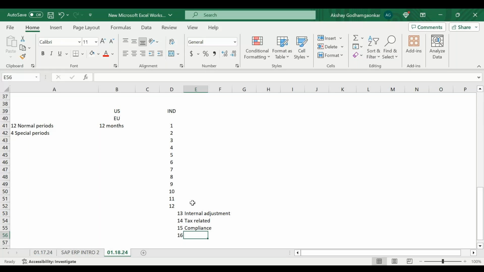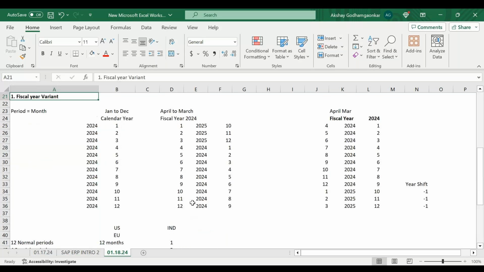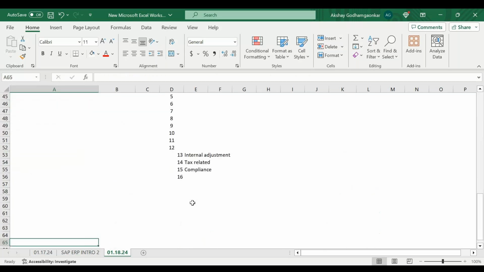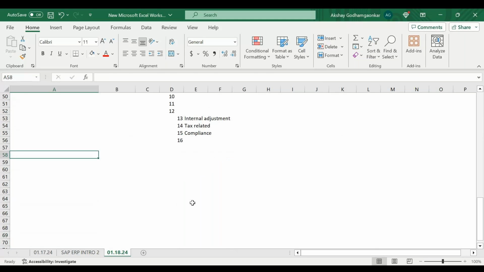Similarly, we have the posting period variant as well. So the second would be the posting period variant.